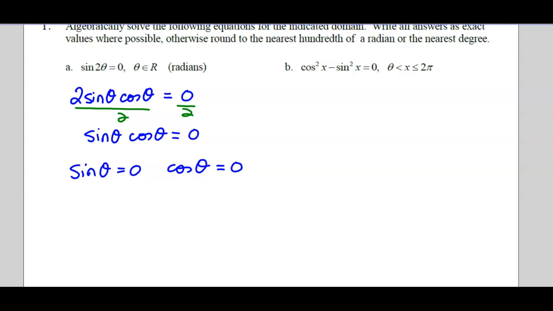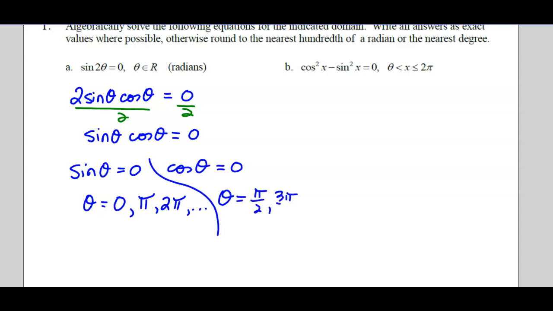So, what are we doing here? All real numbers in radians, so general solutions. So I start writing out the first few. When do you get a sine ratio of 0? Well, sine, you get a 0 at 0, radians pi, 2 pi, etc. For cos, when do you get 0? That's at pi over 2, 3 pi over 2, etc.